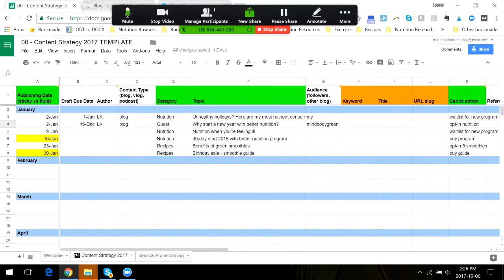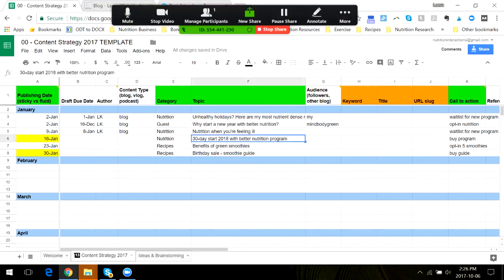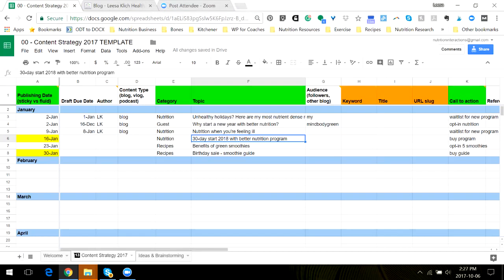So if you go through and you put down the rest of your information here, you've literally planned everything out for yourself, and you can see how by doing this either a month in advance or 3 months in advance, you can help build people with your consistency, with your expertise, and just by helping people with your awesome free content that they know they can rely on every week or every other week or twice a week or whatever.